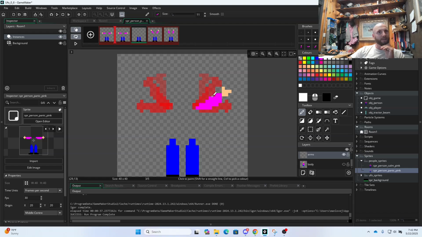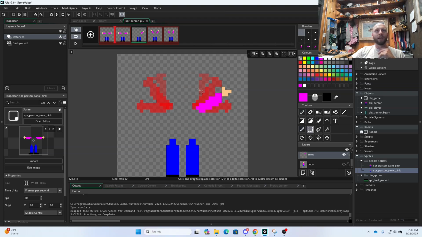This one I definitely want to check to see if that's going to go into the body. Okay, so I think I'm going to go like that. And on this one, I'm going to add a couple of pixels. So here, I'm just going to go ahead and brush in 2 pixels there to kind of thicken up the arm. And then we're going to go ahead and turn the body off again.